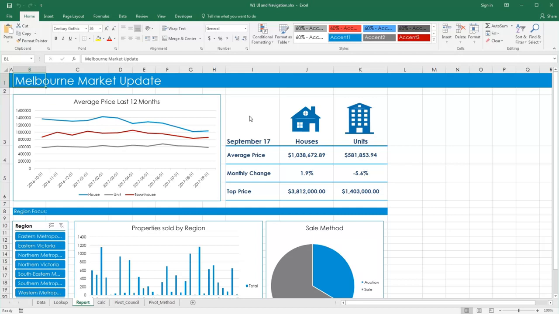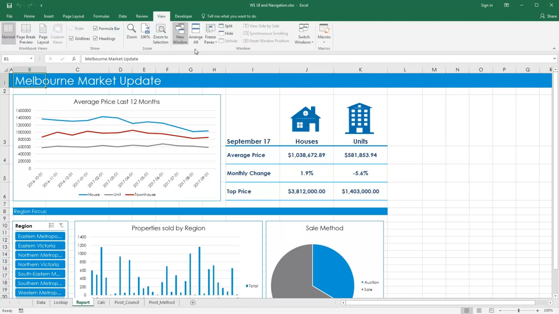Now we have nearly completed our workbook. The last thing we want to look at is creating as friendly a user interface as we can. There are several aspects to this, like protecting cells to stop them from being accidentally deleted or changed. But we are just going to start with a number of tips and tricks that will add a professional look to the workbook. And a lot of this can be done on the View tab.